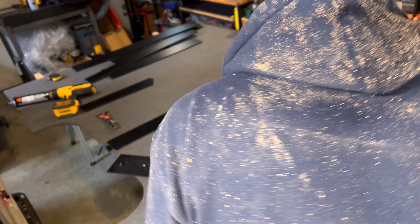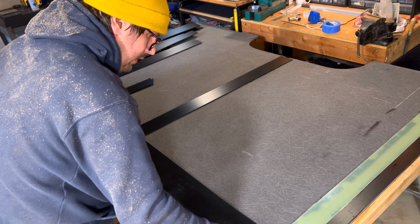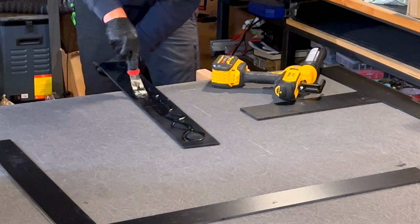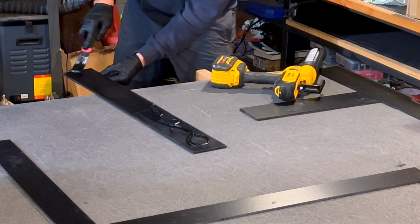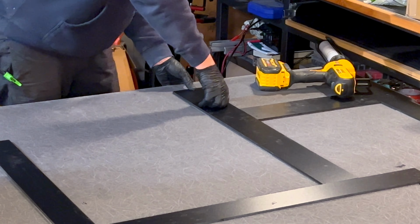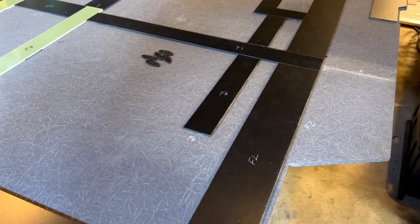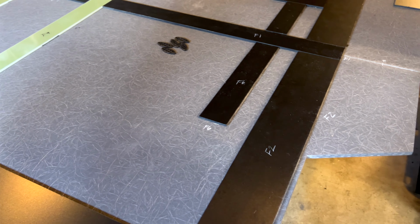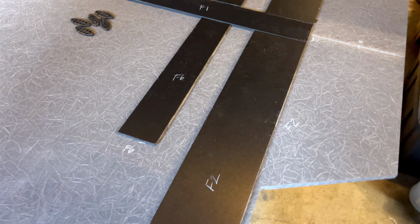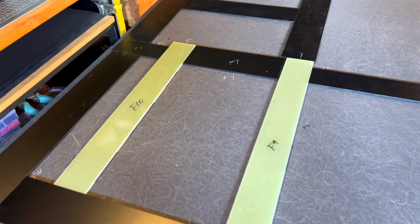For the PVC strips, I also glued these down with Sikaflex 252. Since this stuff is thick like Crisco, I used a putty knife to smear it down like cream cheese on an everything bagel, of course. You can see I marked guidelines to flip the pieces over and apply pressure to get them into place. One thing I learned when assembling that piece in the back is when you pull these off to prep them for glue, they are pretty hard to keep track of. So I went ahead and labeled them F2, front 6, etc. This can make it a little bit easier with the corresponding lines and numbers on the Kusa board.